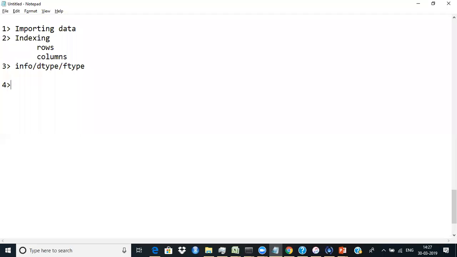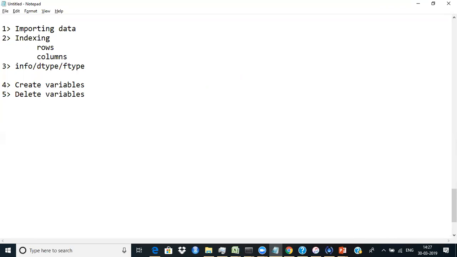So the next thing that we are going to talk about is how you can create variables and delete variables, because when you are analyzing a particular data, the ability to create and delete variables is very important.